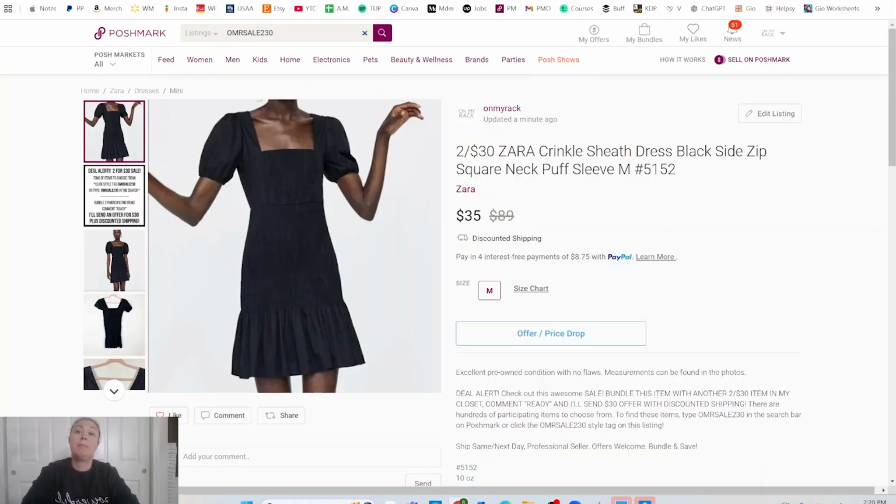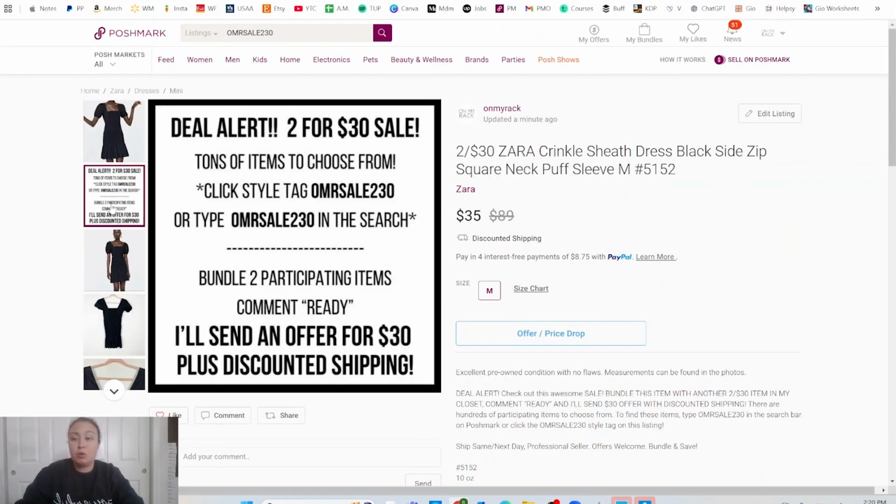Because if you put my style tag, that would be dumb, because when they go to click my items, or your items for that matter, both of our items are going to be together, and then they won't be able to make a bundle in either one of them. And it will be very confusing, and they won't be able to buy from you or from me. So please, I'm happy for you always to take my ideas and stuff. Please do. Take my sign, obviously don't take my sign because it has my style tag in it, but you can copy all the words. I don't mind any of that, but make your own custom tag.